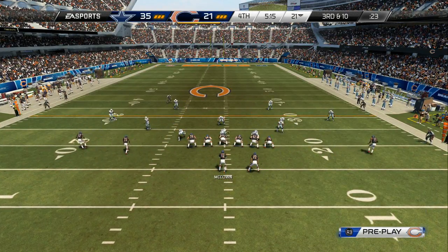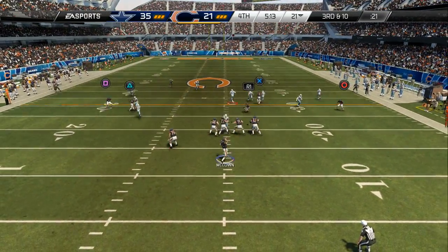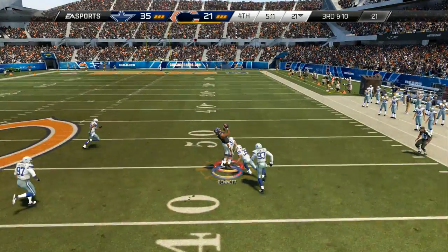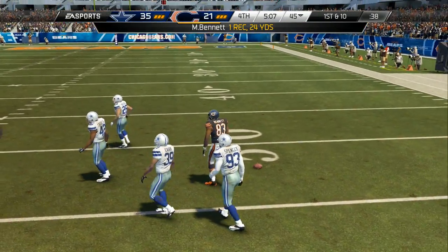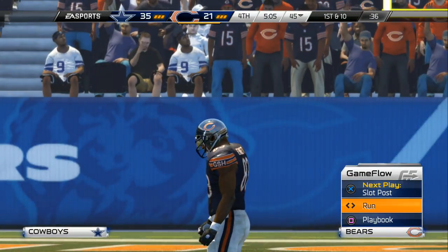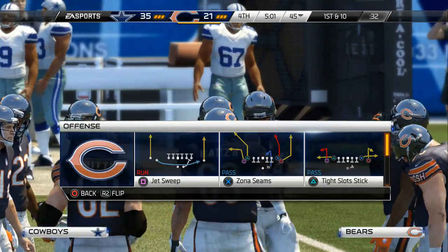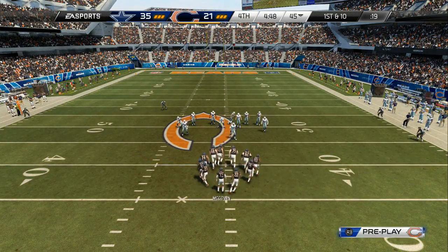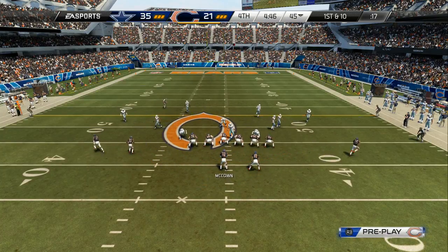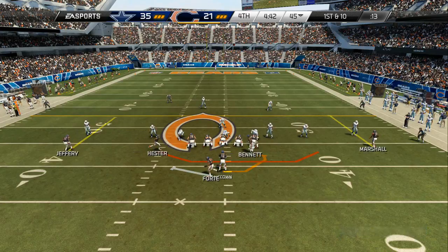Plenty of defensive backs out on the field for this one. From the gun. He's looking to the right here on this throw. Secures it with two hands. How do you stop these receivers now? It's almost impossible with the rules of the game. Tight coverage. That time they have double coverage on him. It doesn't matter. The throw comes. They go up. They make the catch. All you can do is raise your arm and go, well, we did our best. After the long gain, let's see what they do here.